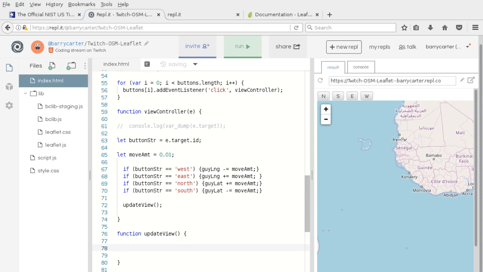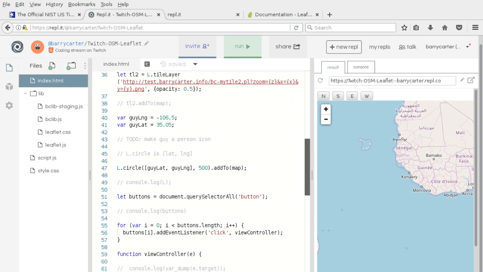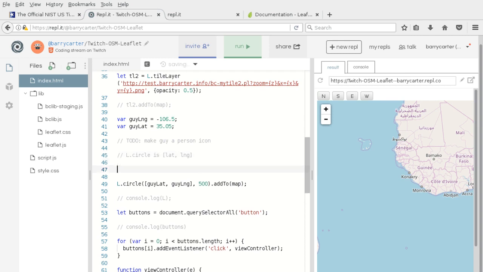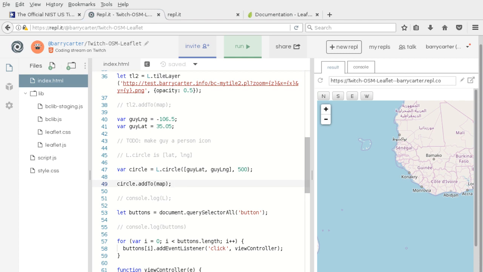So now what we want to do is take the circle that we created. We can't move it around the way it is now because we haven't assigned it a name. We haven't assigned it to a variable. So what we should have known in the first place is var circle equals this guy, and then we can move him around once we've actually added it. Okay. And then circle add to map. Now JavaScript programmers do like to do a lot of functions at once using the dot notation. But we're learning, so we're going to do it this way. So this should still add the circle to the map.